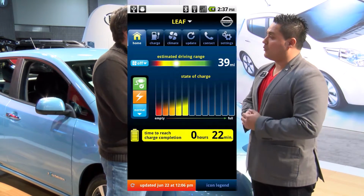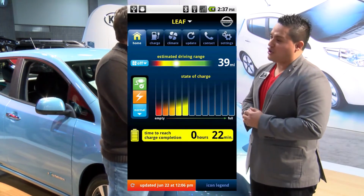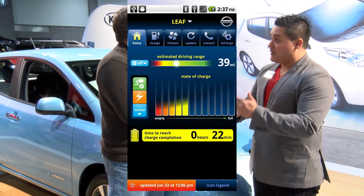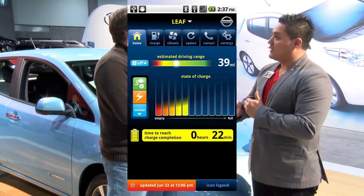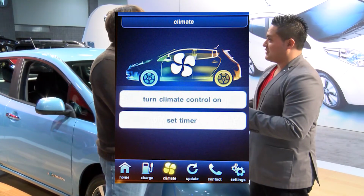Now, tell me a little bit about some of the more interesting features. Like you were mentioning that you have an app where you can actually remotely see what your charge is on the vehicle. Is that correct? Yeah. So it's an actual app you can download for your Android or Apple device, and when you're charging it, you're able to monitor your current charge time. So let's say you're at the convention center, you're checking the car show, you have your car charging around town. You're able to monitor what your charge status is. You could actually turn on and off the climate control. So if it's nice and cold, you could preheat the cabin, so it's nice and toasty when you get inside.